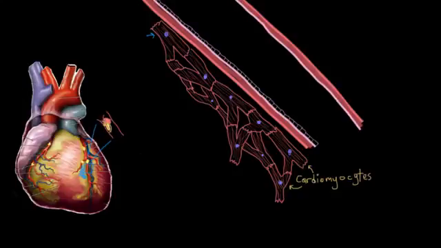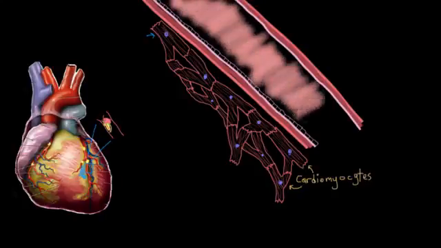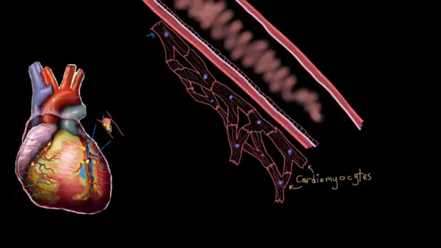Well, in this case, what do you think is going to happen to the downstream part of that artery? It's not going to get that much blood, right? Because this thrombus is blocking off the blood flow. So whereas before, you had lots of blood flowing through your coronary artery, and therefore your cardiomyocytes were getting lots of oxygen out of that blood, now, because of that huge clot that's in the way, there's way less blood flow in that coronary artery, right? Blood flow to that heart muscle there starts to slow down.